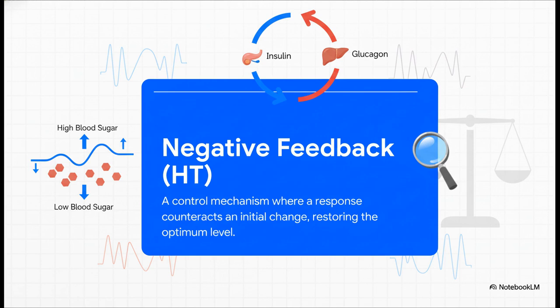If you see this phrase, don't panic. All it means is that your body counteracts changes. If a level gets too high, a response is triggered to bring it down. If it gets too low, a different response brings it back up. That's it. It's the core idea behind homeostasis, just like we saw with blood sugar. It's all about bringing things back to normal.